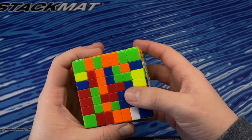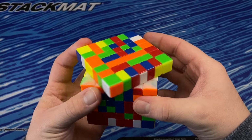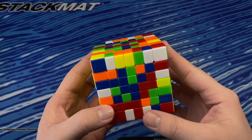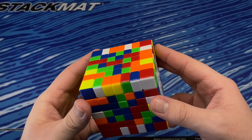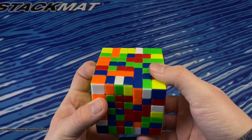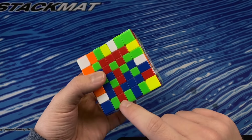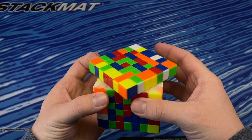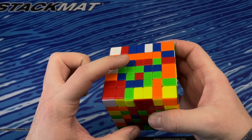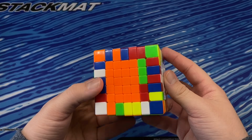Now you get the other one. Bring this piece down, and then bring it all the way back down to the orange. So then now you can move this into place. I see the orange corner, so I can move it over here. So when I do an L2, it'll put it into place. Now I can move it up to the orange.